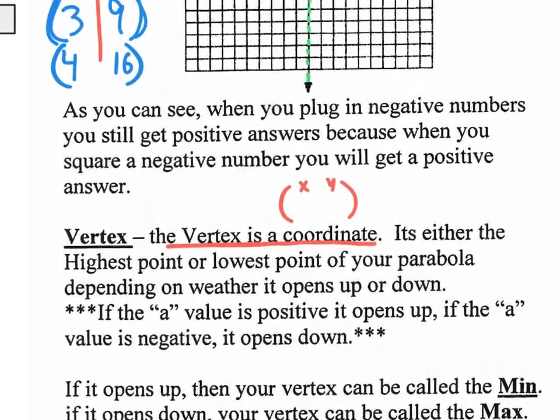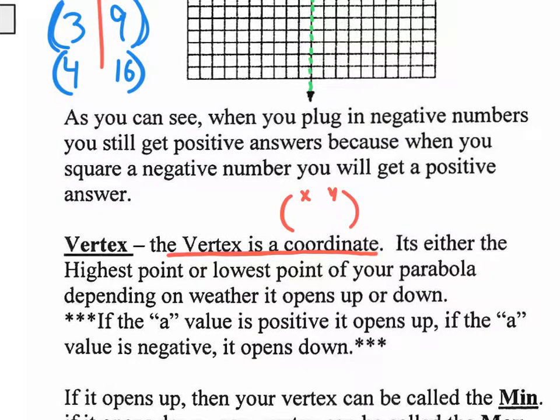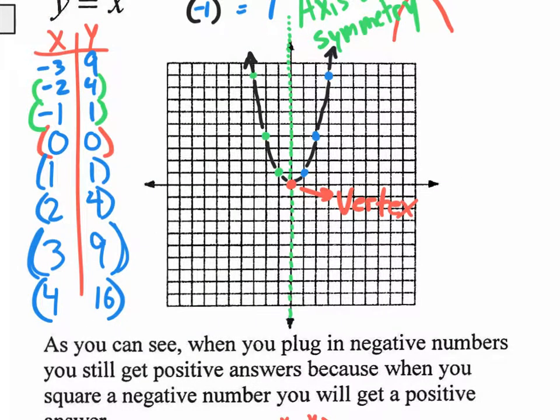You know what? Maybe I should pause right here and give you a visual with regards to the A value. So we're going to start with the A value of 1 being a regular U-shaped curve. Okay, so check this out. Here's your regular A value of 1, right? If you have y equals x squared, the A value of 1 is a regular U-shaped curve, right?